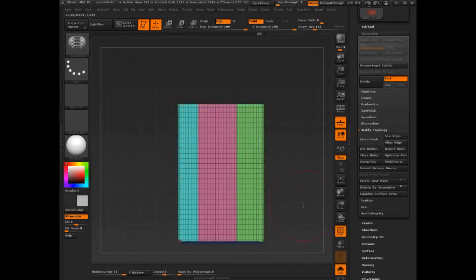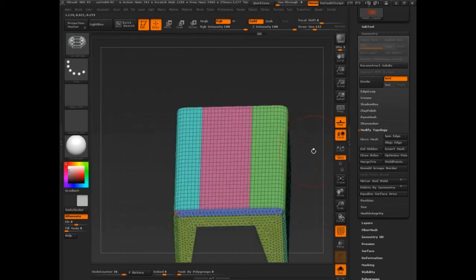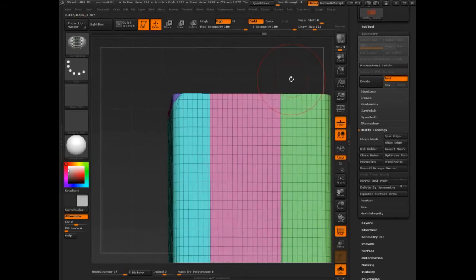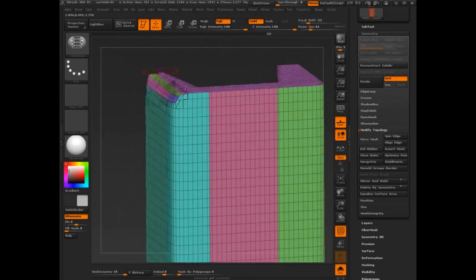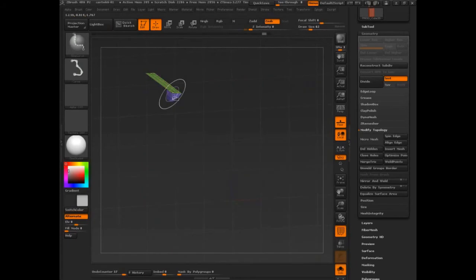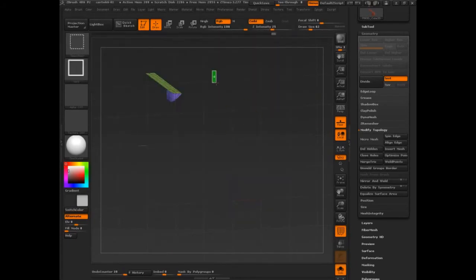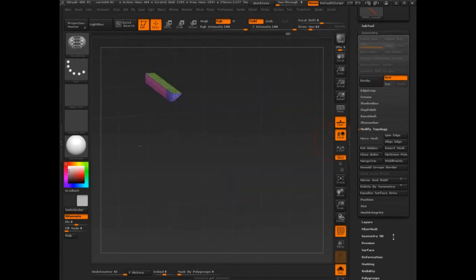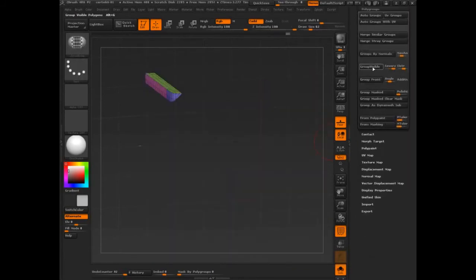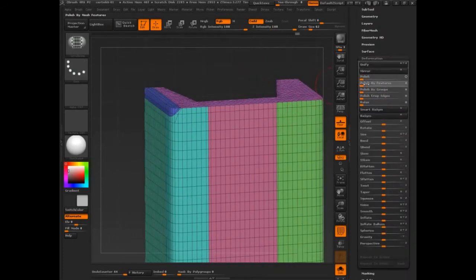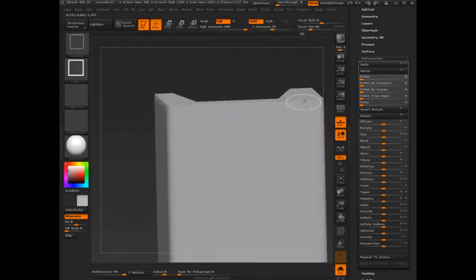So we used slice already. But for the bevel, if you were thinking that, you could use slice to give yourself a little bevel, and then you could use this, like let's unify these groups. So it's an extra step. I could unify this, and then when I come into deformation, polish by feature, then that bevel retains itself a little.